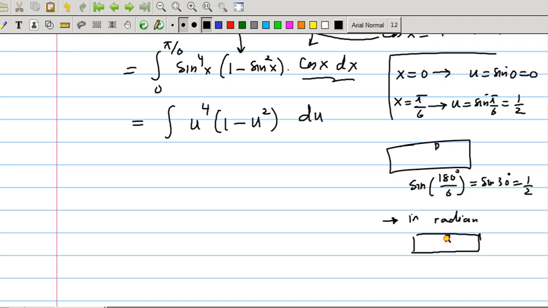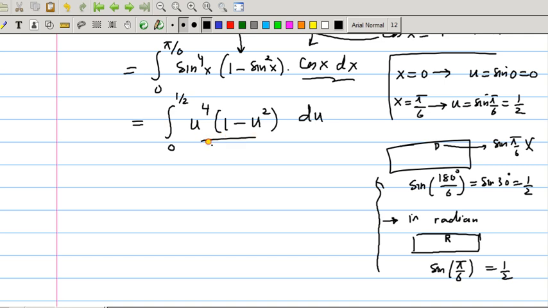You will see a small r over there on the top. Now you can write sine pi by 6. You can press pi by 6, it will give you 1 by 2. Same answer. But in degrees, if you write sine pi by 6, that will be wrong. It will give you a wrong value. So you have to be careful, okay? So now it will be 0 to 1 over 2.